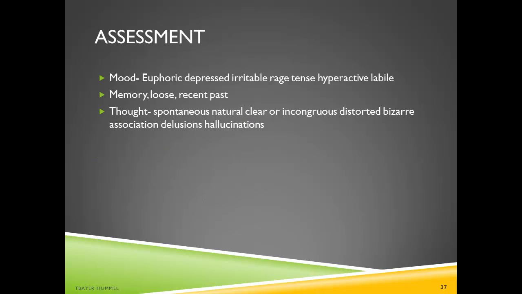Further assessment would include checking for mood. Is the patient euphoric, depressed, irritable, rageful, tense, hyperactive, or labile? How is the memory? Is it loose? Do they remember recent events or past events? Thought. Is it spontaneous, natural, or clear? Or is it incongruous, distorted? Are there bizarre associations, delusions, hallucinations?